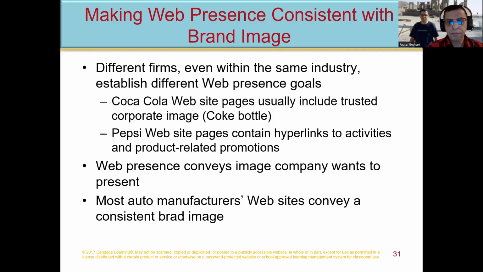Now, if we look at Pepsi and Coke, different firms, even in the same industry, establish different web presence goals. So there should be goals and objectives there. For example, Coca-Cola website pages usually include a trusted corporate image, like the Coke bottle. On the other hand, Pepsi website pages contain hyperlinks to activities and product-related promotion.